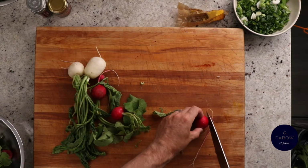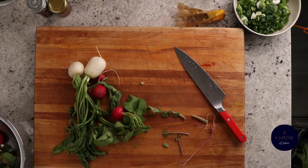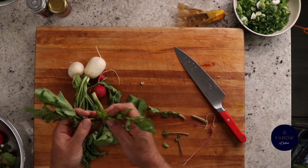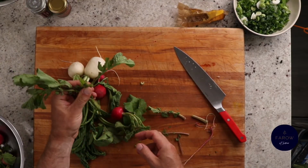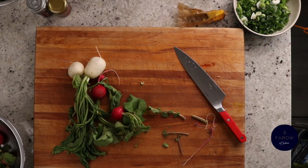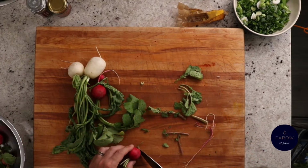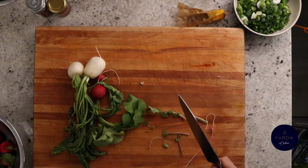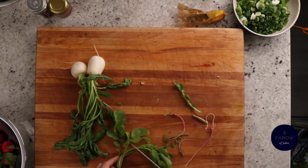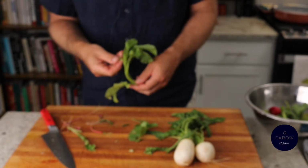How do you know that they're bolting? It's going to be a really thick stem, like so, and then you can see flower buds starting to form here. I'm trimming off that root base, make them nice, and I'm going to slice these after we wash them. This guy's bolting as well. You can just see the flowers starting to form.